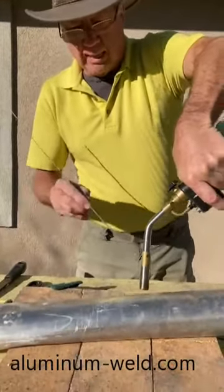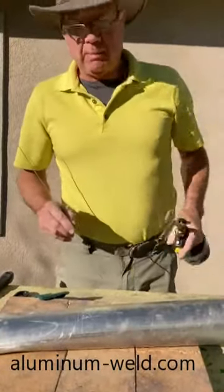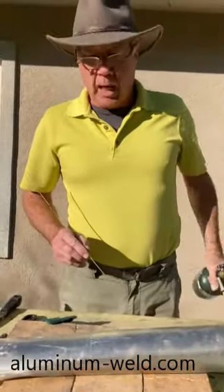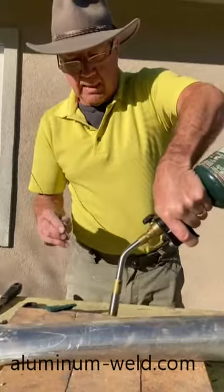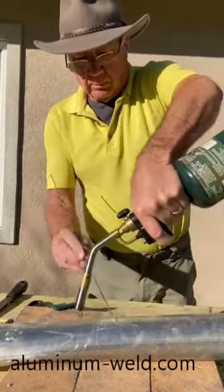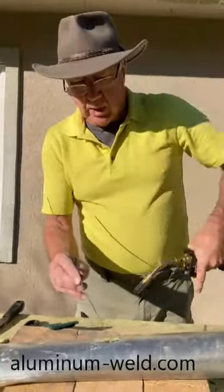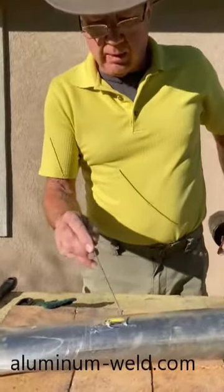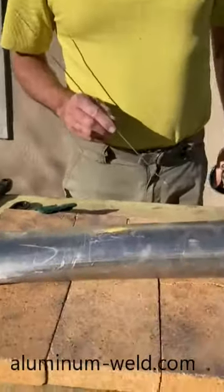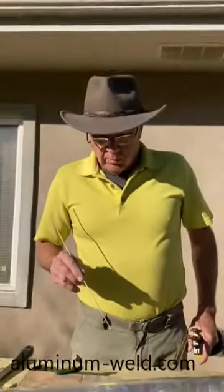What you've got to do is get the aluminum hot enough to melt the rod — there's no guesswork. Apply heat, move the flame and check it, apply more heat, check it. Don't take the torch away — some people apply heat, then check it, and after an hour can't get it hot enough. You've got to just add the heat. Once it's hot enough — without even having the flame there — the aluminum melts the rod. It penetrates into the pores and it's a bond. It's really that simple.